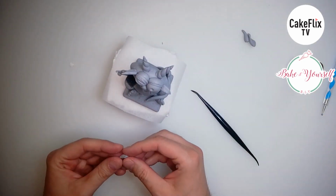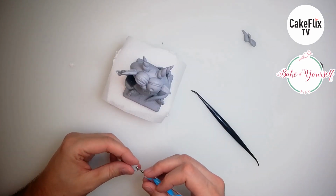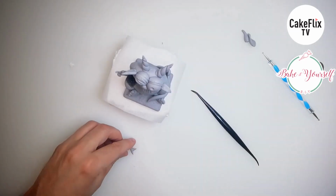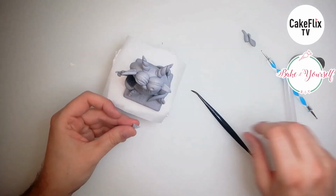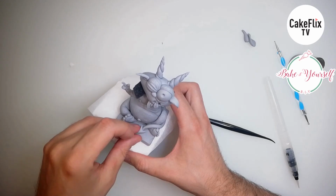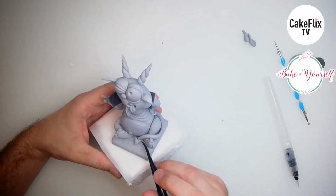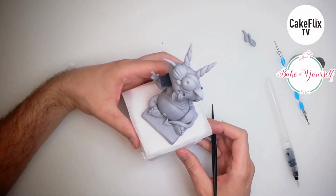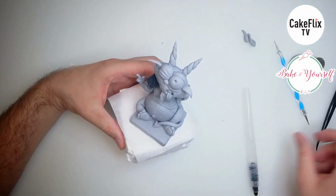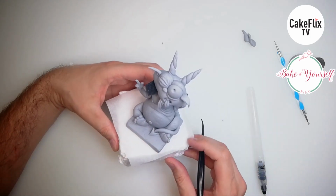I'm going to take my tail, make sure it is wide enough. Okay, I'll brush a little water inside and insert it in the tail like this. Okay, just going to make sure it is secure. And there we go. Okay, I'm going to brush a little water here to make sure it stays in place right where I've put it. And there we go, we have the tail.